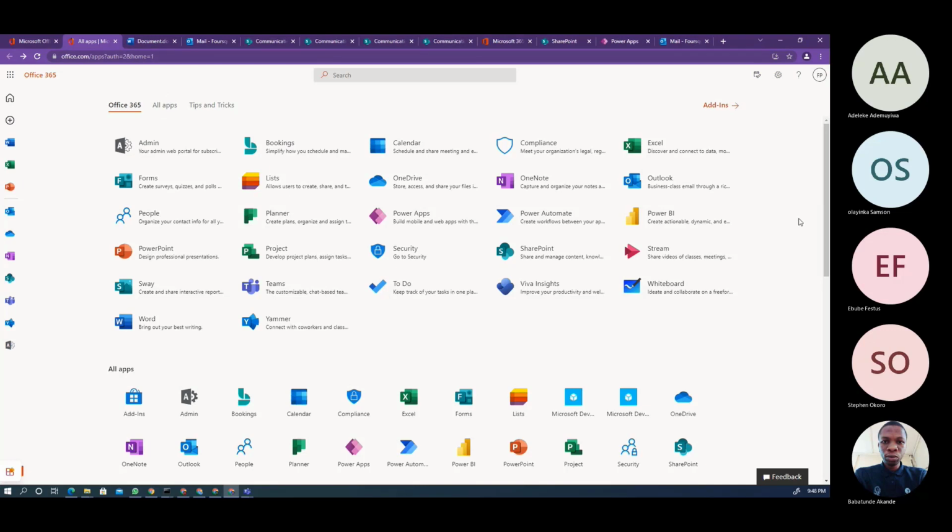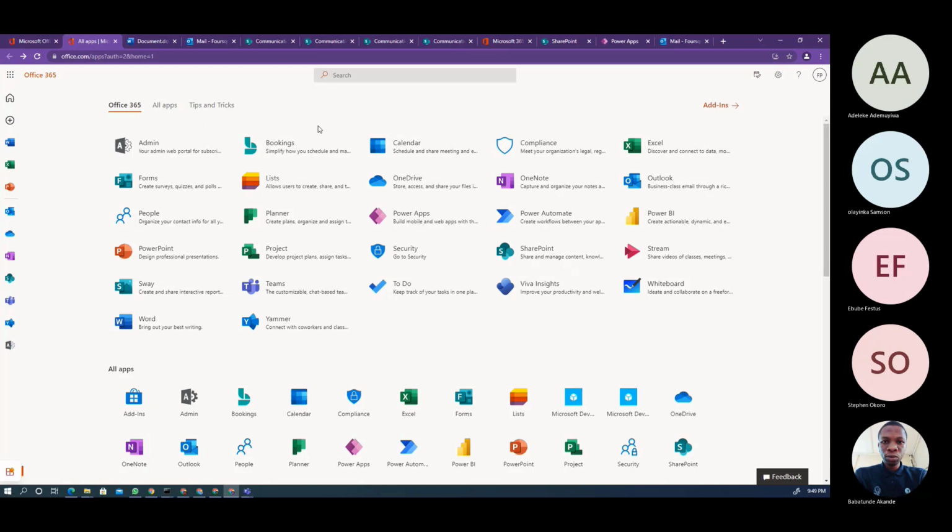So when I talk about licenses, what it means is an organization can buy this Microsoft 365 platform for their organization to use it. But depending on the number of people that you have, and you want them to also have access to this, you need to buy a license for each person, right? So if I have 50 people in my company, that means I need to buy 50 licenses. If I have 1,000 people, I need to buy 1,000 licenses, as long as I want all of them to have access to all of these applications.